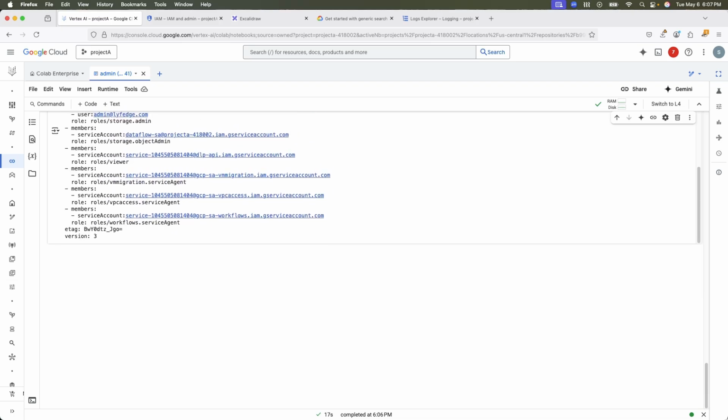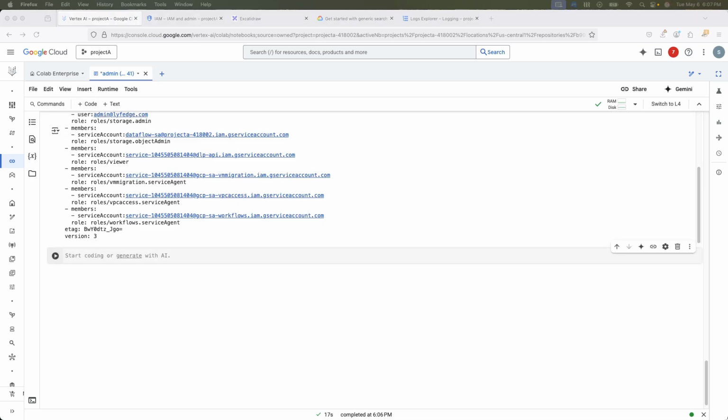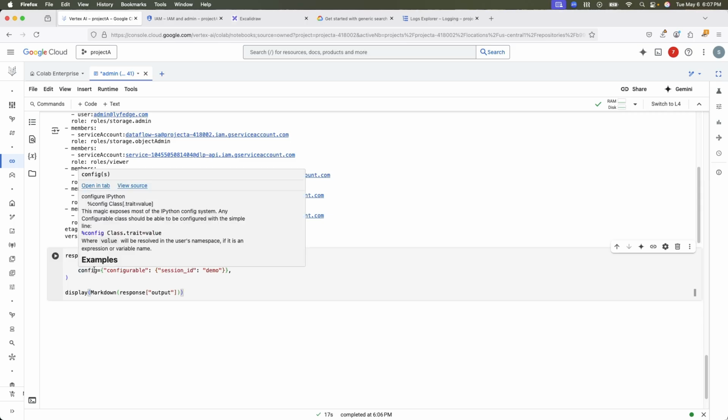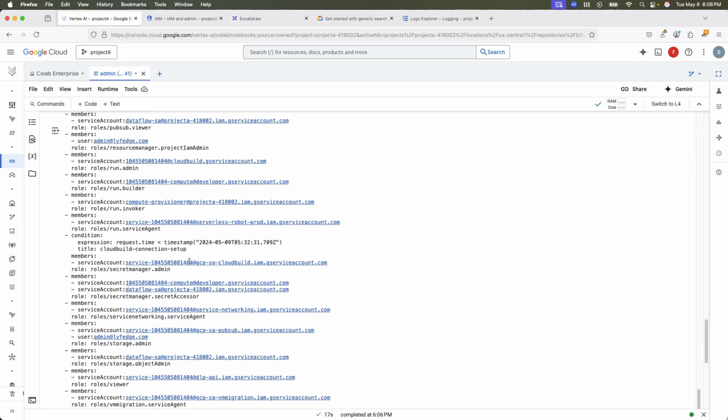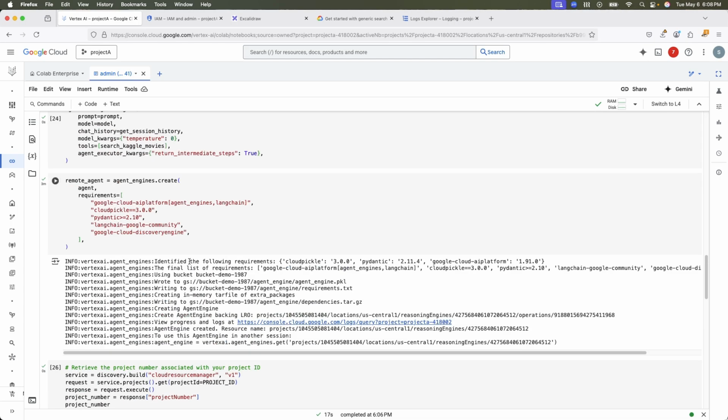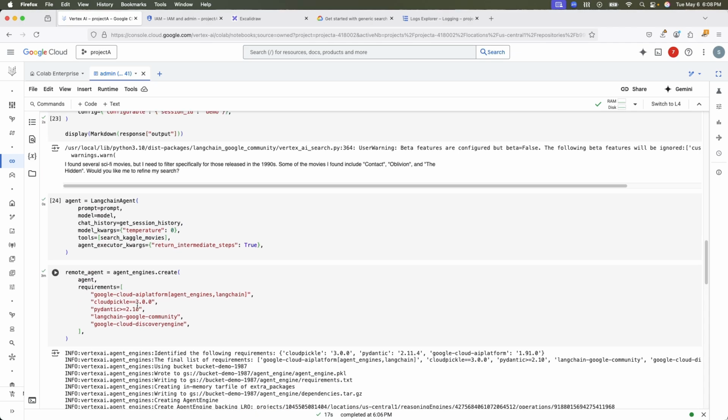Okay. Now next thing is, let's test your remotely deployed agent. So let me just copy the code. With all the core components of your agent in place, you can now send prompts to your remotely deployed agent. Remember, remotely deployed agent, not the local agent. That will perform the different tasks and test whether it is working as expected or not. So here you see that we are now sending remote_agent.query because we have passed this as a variable in the remote_agent. You can see it here, right?